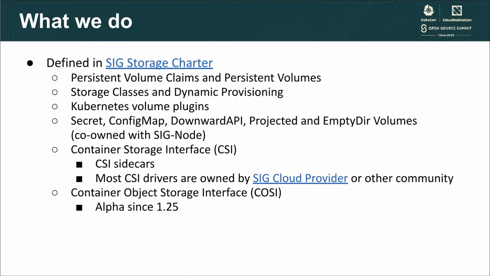What we do in SIG Storage is defined in our charter. SIG Storage is a special interest group that focuses on how to provide storage to pods running in your Kubernetes cluster. Most notable features in SIG Storage include persistent volume claims and persistent volumes, storage class, and dynamic provisioning. SIG Storage has volume plugins. In addition to persistent volumes that persist data beyond a pod's lifecycle, we also support ephemeral volumes such as secrets, config maps, and emptyDirs that can provide scratch space for pods and are coupled with pod lifecycle. We also support a container storage interface CSI so that a storage vendor can write a driver and have it work in Kubernetes and other container orchestration systems.